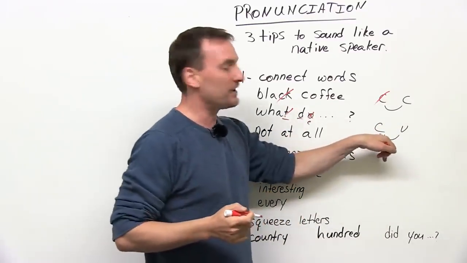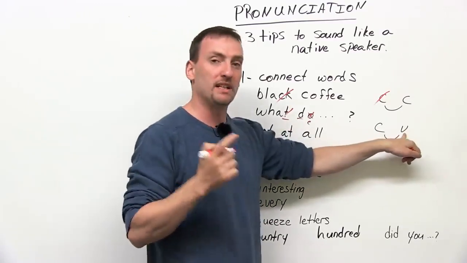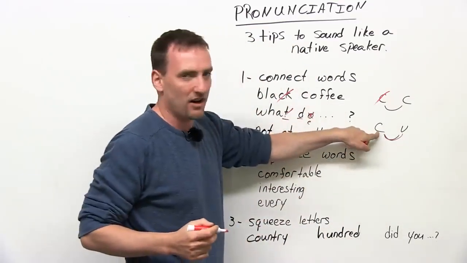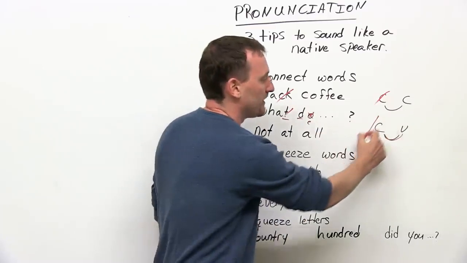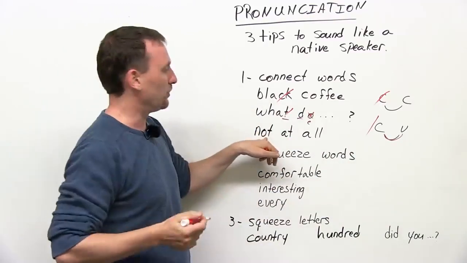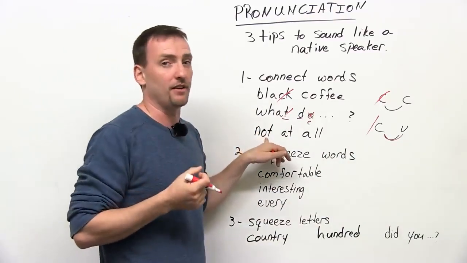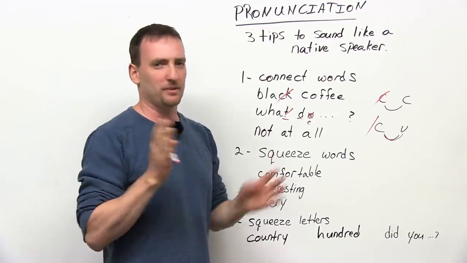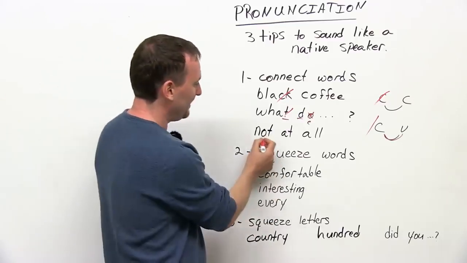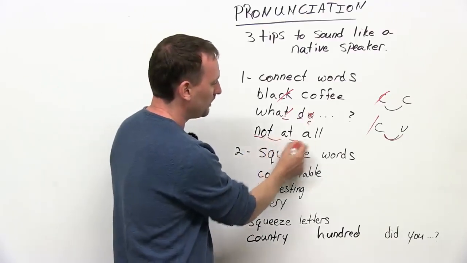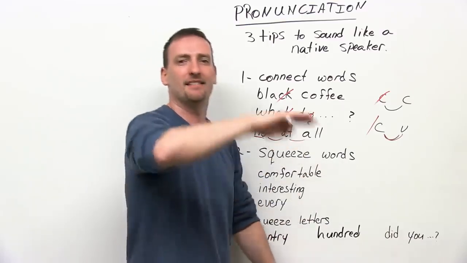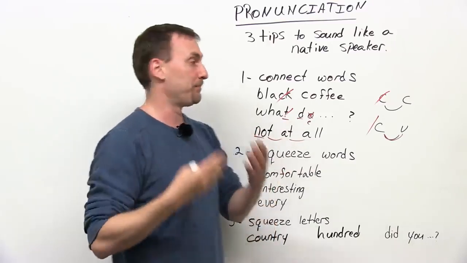Now, another thing is when a word ends in a consonant and the next word begins in a vowel, make sure you roll it in. Roll the consonant into the vowel and separate the syllable before. A syllable is the vowel sounds in a word, okay? So native speakers don't say, not at all. We say, not at all. The T, so this becomes na, ta, tall. Not at all. Okay? Say it quickly, blend the letters one into the next, but again, practice it.